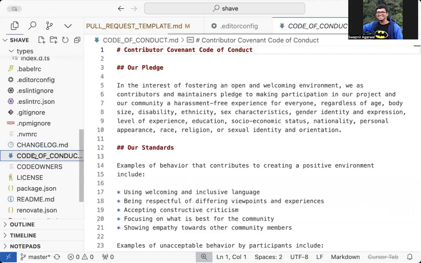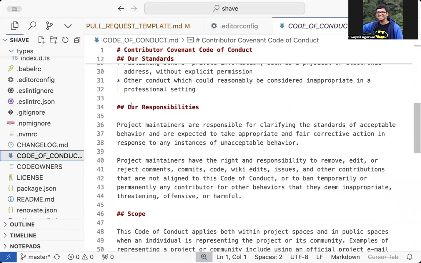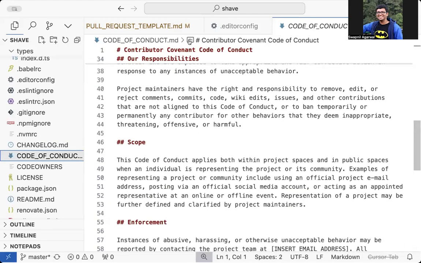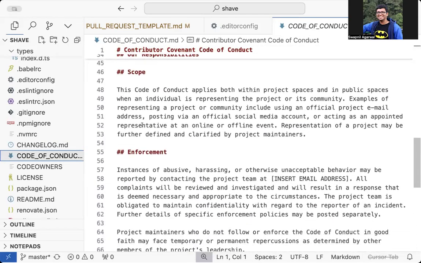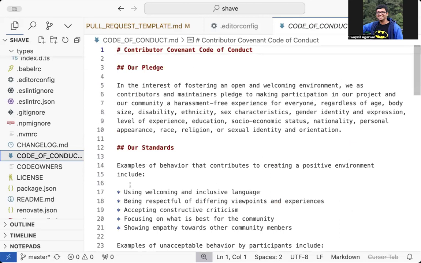All right, then there's a code of conduct. This is a standard code of conduct file, which is there so that any contributor who wants to contribute to this code base is sort of taking this pledge. This is to create a safe space for everyone to contribute.